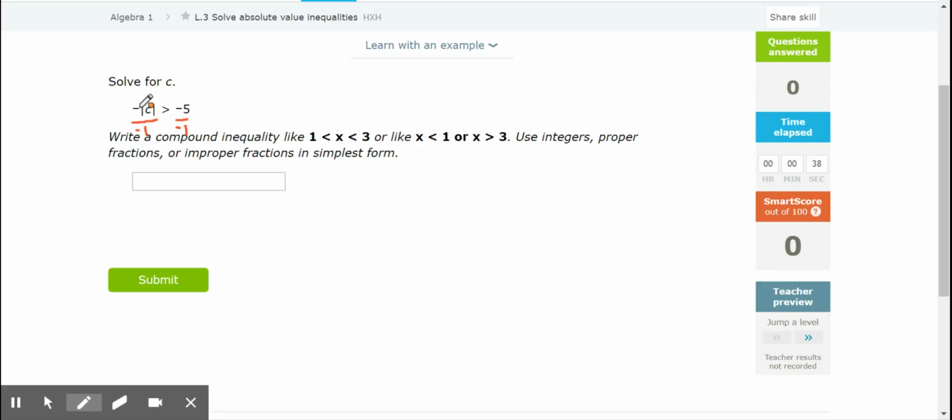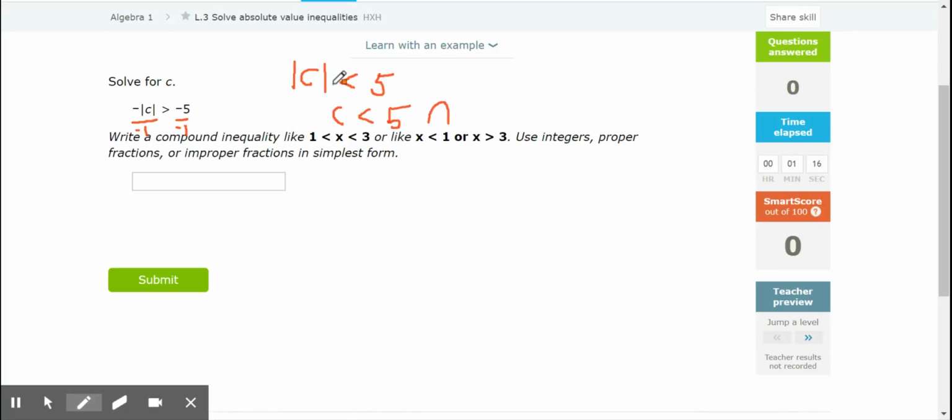Okay, so negative divided by negative is positive. So really the equation I'm working with right now is absolute value of C and 5, since -5 divided by -1 is +5. But when I divide by a negative, this greater than has to flip to a less than. Okay, now we have a less than. This is all isolated. Now I'm going to read this inequality as and. So we're going to solve for the positive case. C is less than 5.